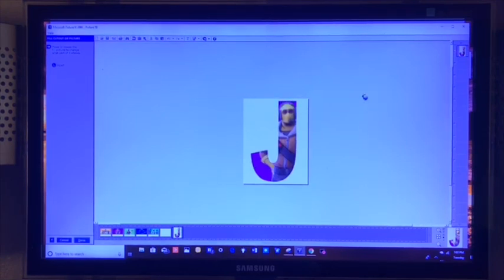And then I'm going to slowly bring the corner in so that I can get more of him in my picture. And let's see, I don't want the white, I want it to be the full letter. So make sure you don't bring it in too much because it will start cutting off your letter. So just bring it until you see that it's filled the whole picture. Now that's my J. I'm going to hit done.